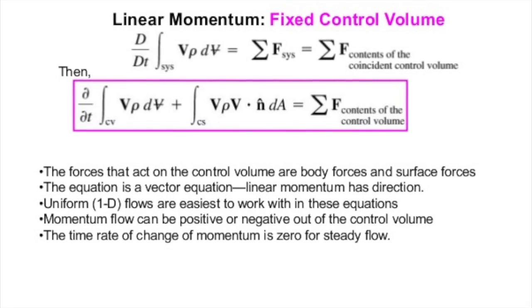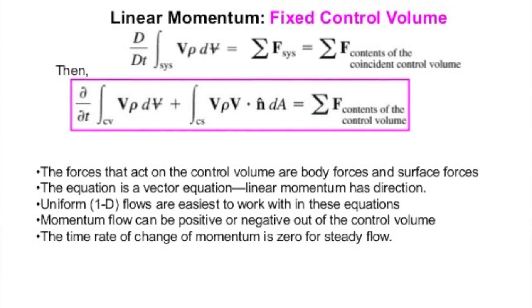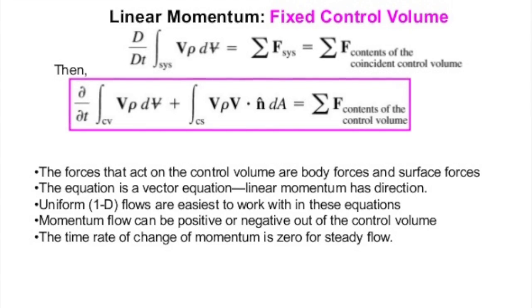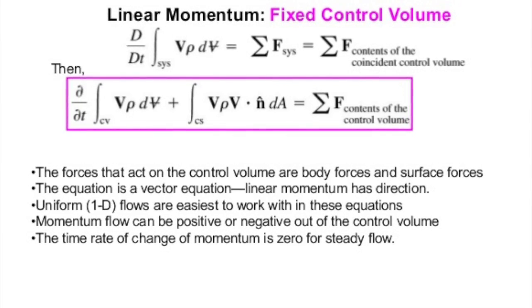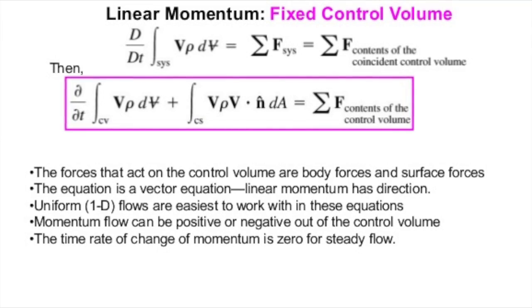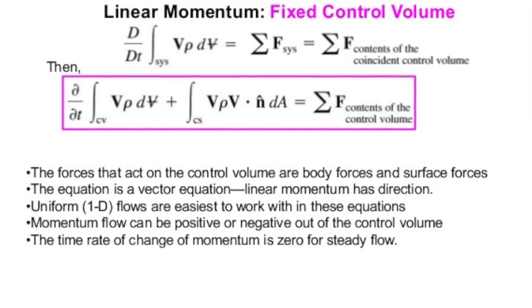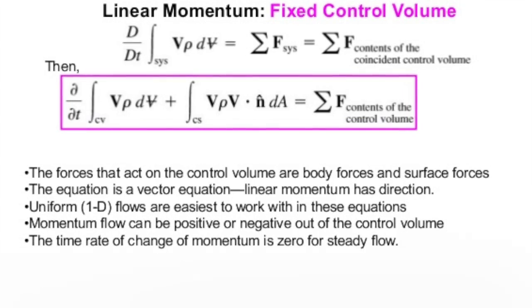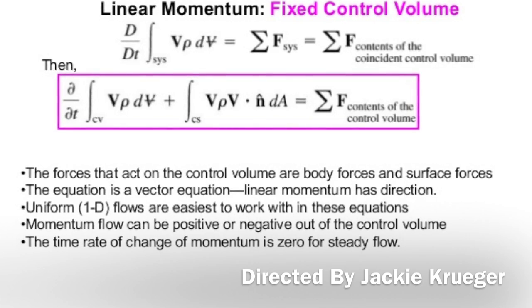Also, we assume velocity is constant, and by the law of conservation of mass, which allows the second term to become m dot parentheses v out minus v in. Finally, we assume that the direction of the sum of external forces, which is the last term, must be the same as the velocity change.